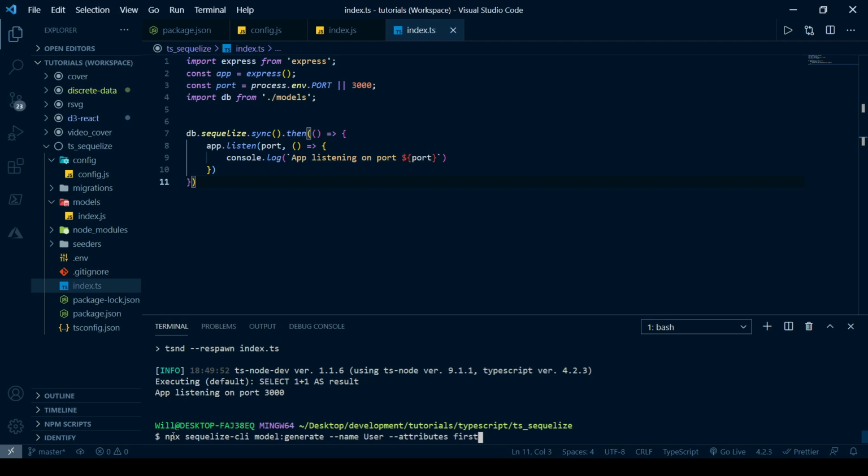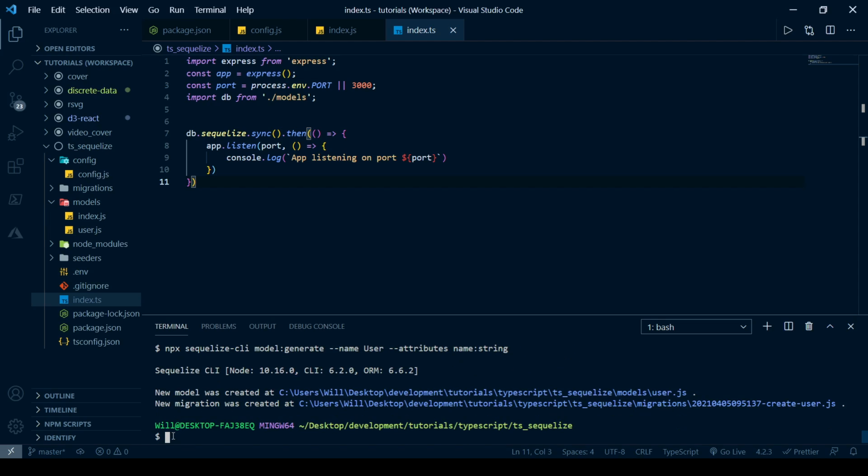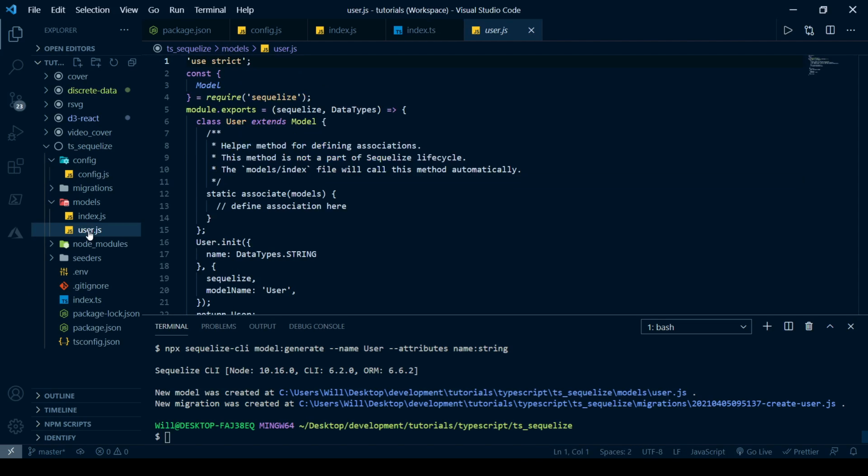We're going to create a user model, so that can stay the same, but for attributes, for now, just add a single attribute. We don't need to add them all right now, but you need to add at least one, otherwise it won't work. So we'll add an attribute name, and that will be a string. All right, so it tells us that it added a model and a migration, but we're not concerned with migrations in this video, so just go right to your models folder and you can see that there is a model called user. And the file name is user.js.